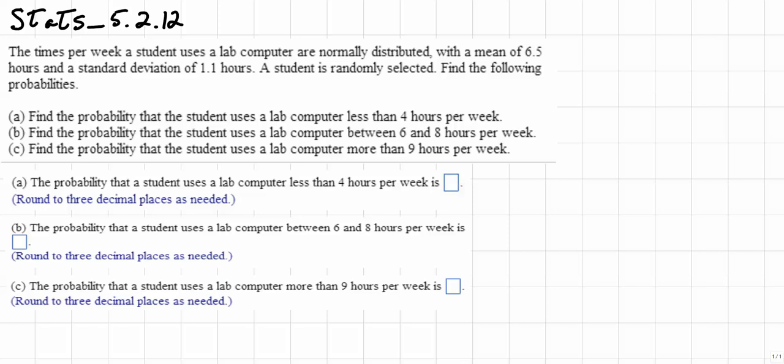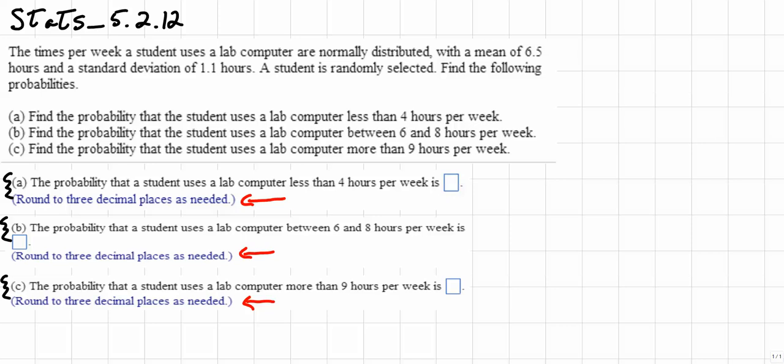What I've done is I've gone ahead and rewritten the problem's answers here, here, and here, or I should say copied in, because it's important to note that underneath each answer field my stat lab will indicate how the answer should be inputted into the answer field. In this case, we're going to round to 3 decimal places as needed.